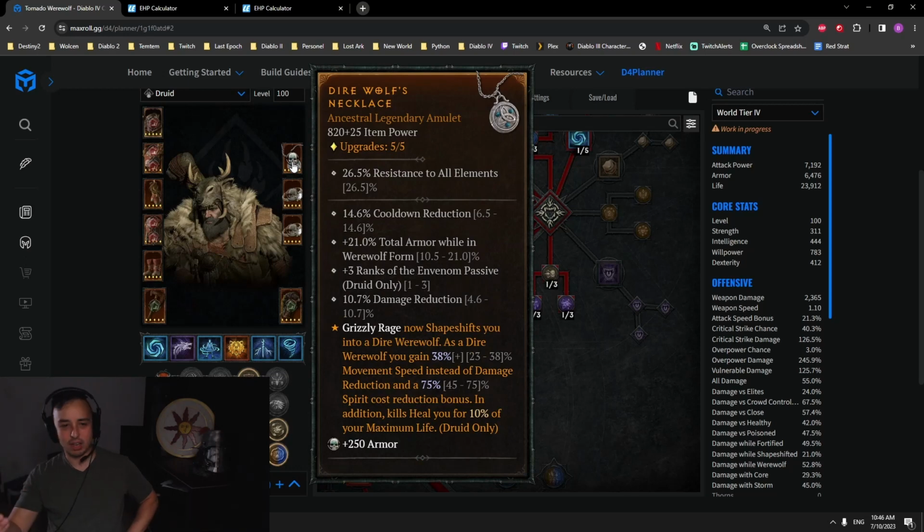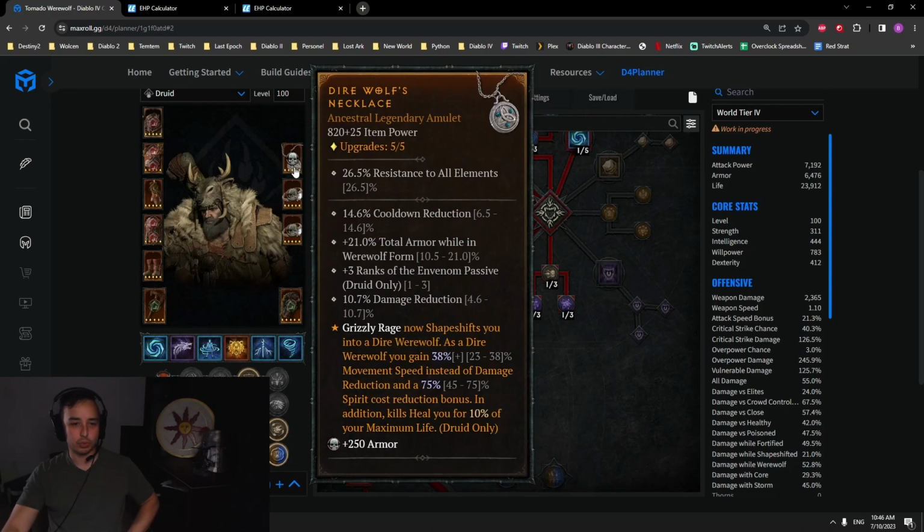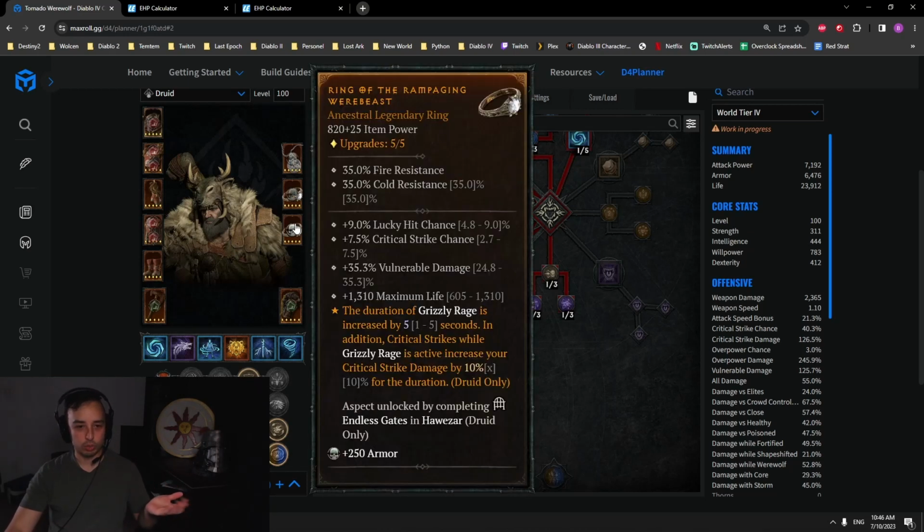I just like to have that consistency and just always getting that damage reduction. And we socket our accessories with skulls for armor. So our rings, they're both the same: lucky hit chance, critical strike chance, vulnerable damage, and maximum life. So this is pretty much straightforward.